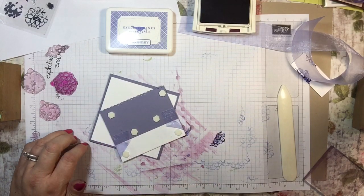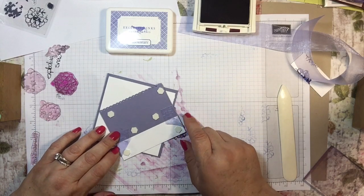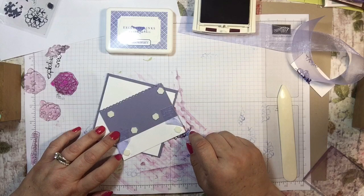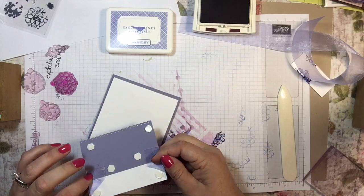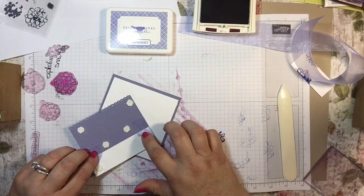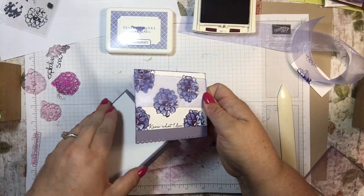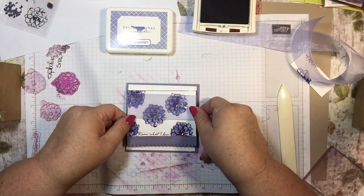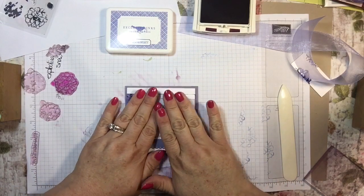I hope you guys understood why I did that. Because the ribbon was covering my dimensional. And if I had the ribbon still over the dimensional right now, the dimensional wouldn't stick to the paper because it's sticking to the ribbon. And then it would kind of defeat the purpose of the dimensional. So I just folded my ribbon over with a little bit of my tape so that the dimensional is showing, so now it will stick nicely to the paper. Like that.